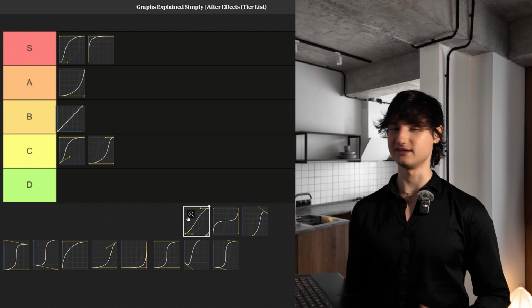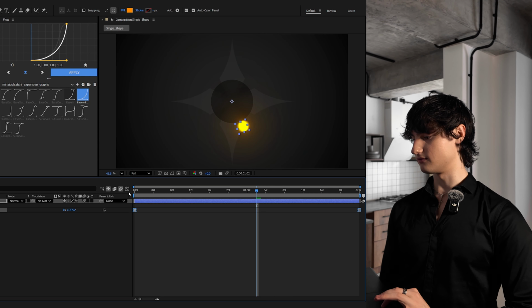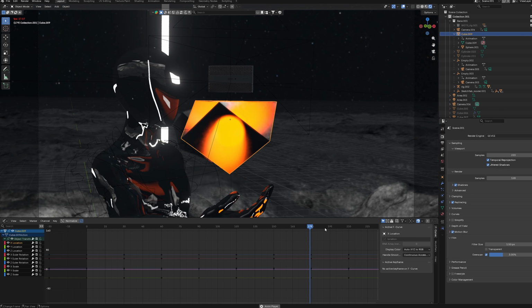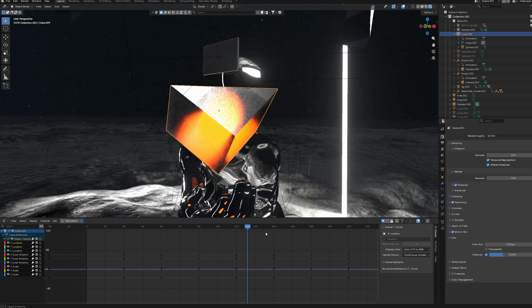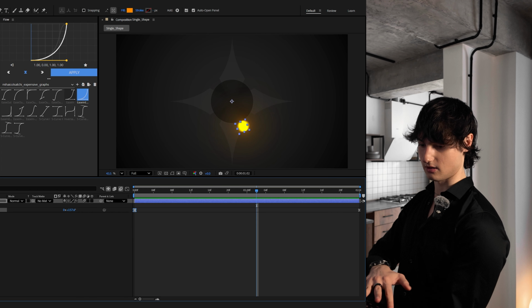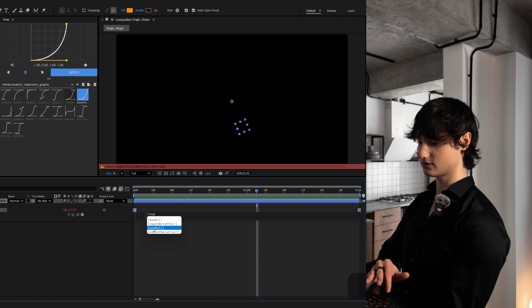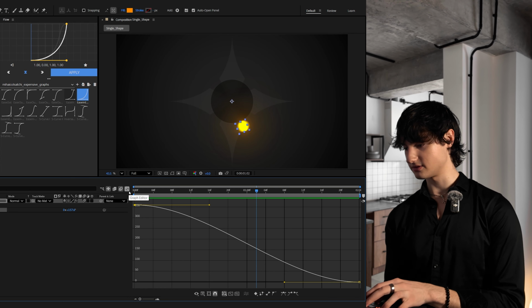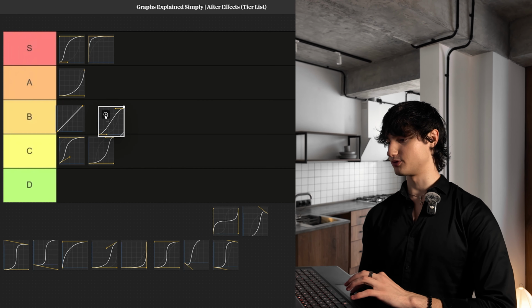Moving on to the simple F9. It's called Easy Ease, an upgrade from the linear keyframe. You press F9, it's gonna give you this. The classic, the hood classic. I personally use this whenever I'm doing a loop animation, for example, a shake up and down animations, and then I write a quick script in there with the alt click, loop out, and I put this keyframe there again. Yeah, this is another solid keyframe. It's not gonna go too high in the tier. I'll just put it into B tier.